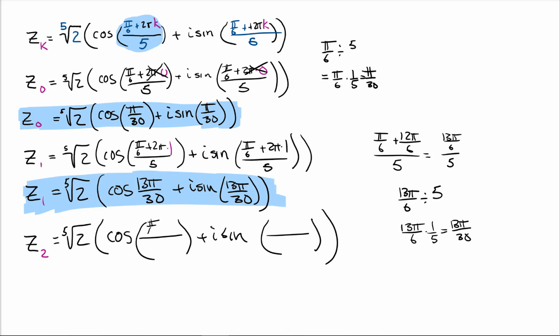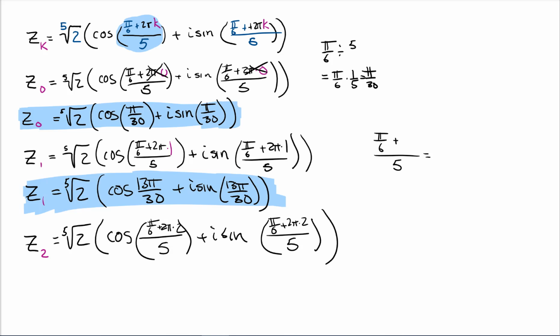Cosine of plus i sine of. All right, and we're going to have to plug all that back in. So we're like pi over 6 plus 2 pi times, and now we're at 2, so we're going to multiply by 2, all divided by 5. Pi over 6 plus 2 pi times 2, so 4 pi. And let's jump over to the side and let's do that one as well. Let me get rid of all my work from over here. See if we can figure something out. So, oh, that was 2 pi, but now we don't have 2 pi. What's 2 pi times 2? 2 pi times 2 gives us 4 pi. Then when we do 3, you'll get 6 pi.